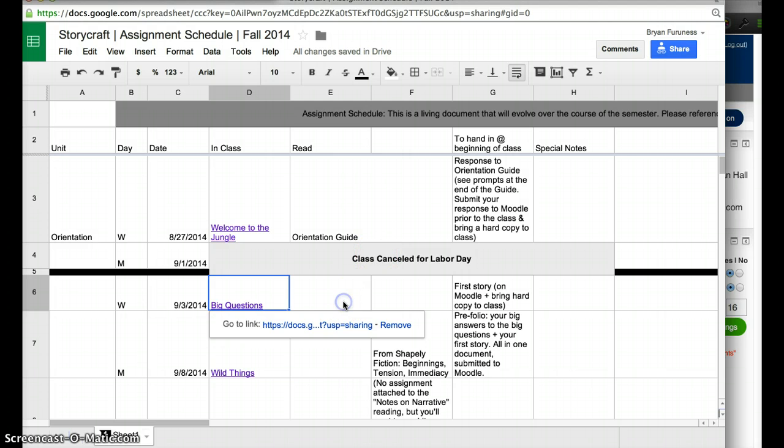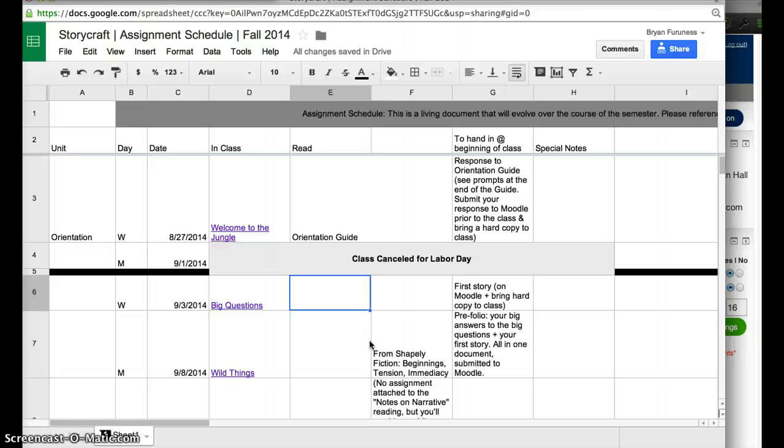Okay. If there's anything to read for the class, it'll be in these slots here under the read column. You'll see in upcoming classes there are certainly reading assignments, and that's where they're listed. I should note that when a reading assignment is in that box, it is to read for that day. I want to make sure that's really clear. It's not that we start reading it on that day and it's due the next class. You read that for that day.